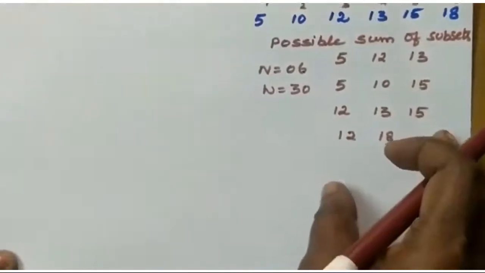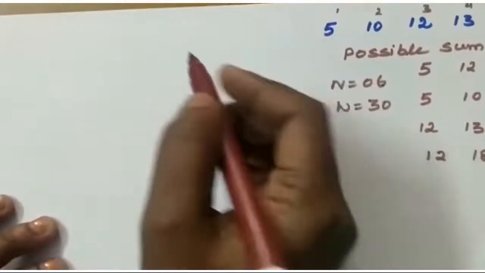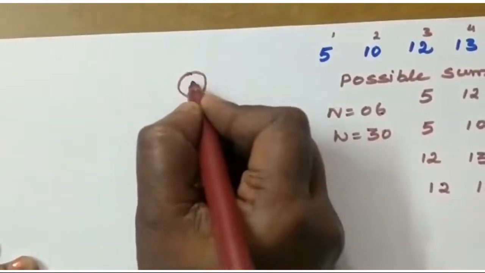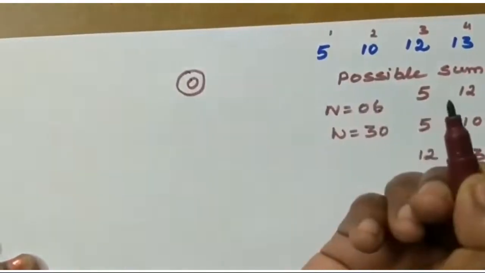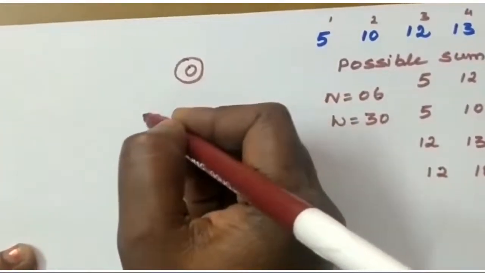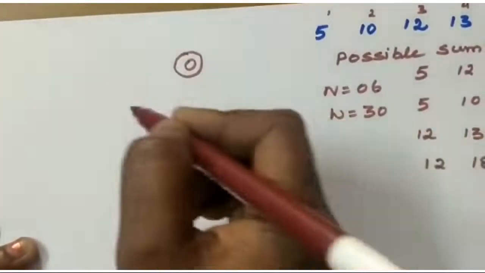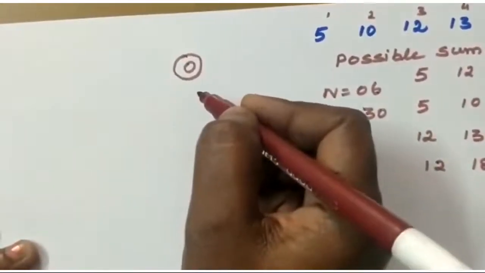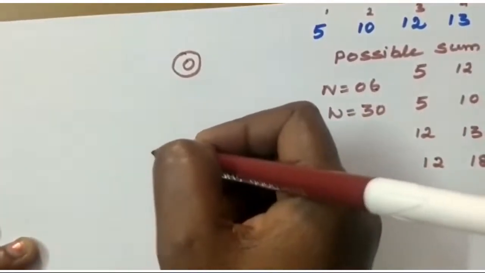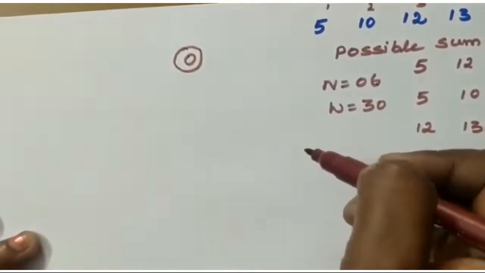So how to get this value 30, let us see with the graph. So I start with the root node. The initial value of the sum is 0. Then we have to just go in depth on the left hand side until we reach the solution, the item which is going to be included. If we are not getting that solution on the left hand side, then we have to go to the right hand side, the item which we will not include.